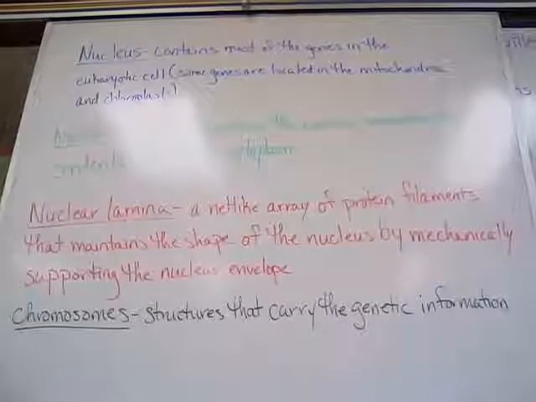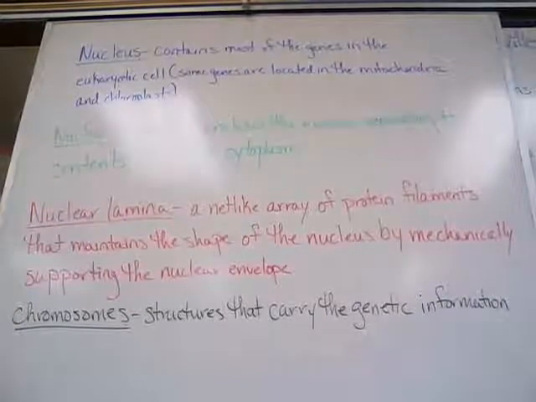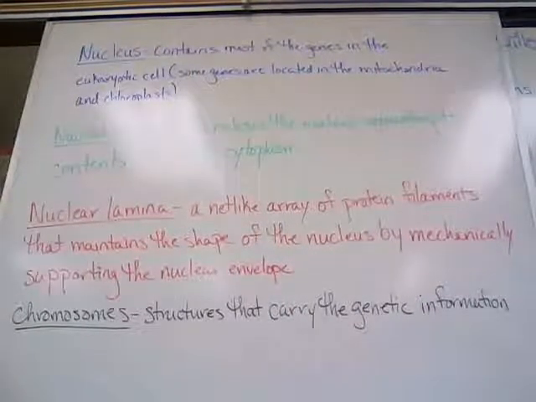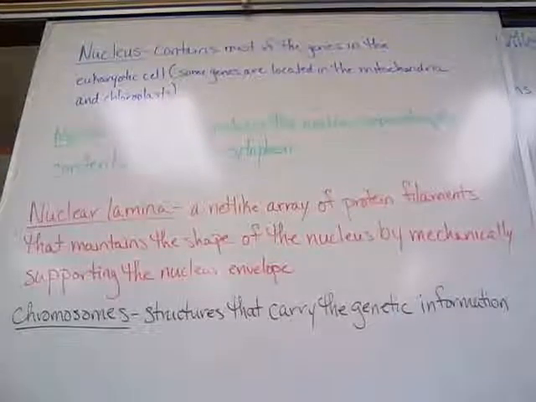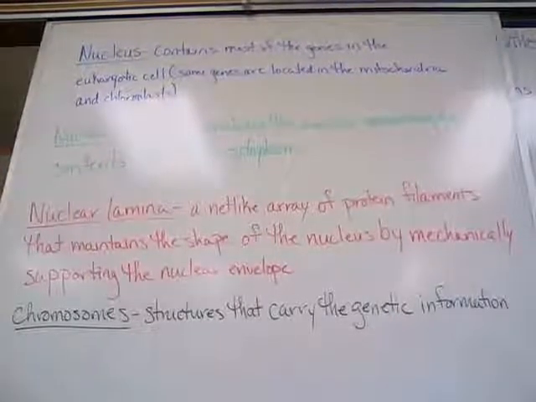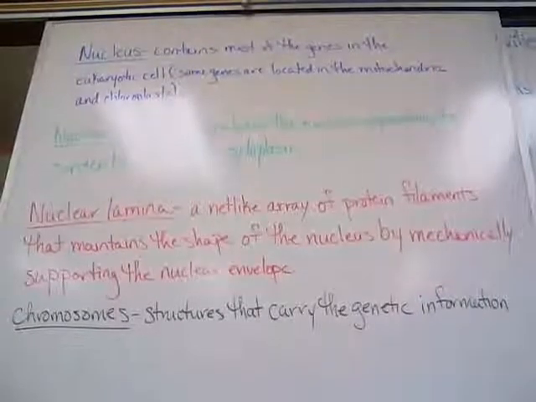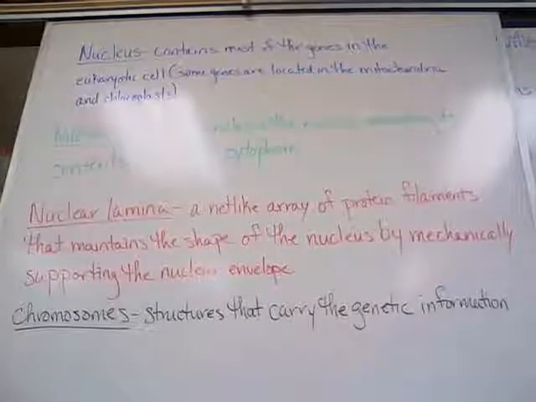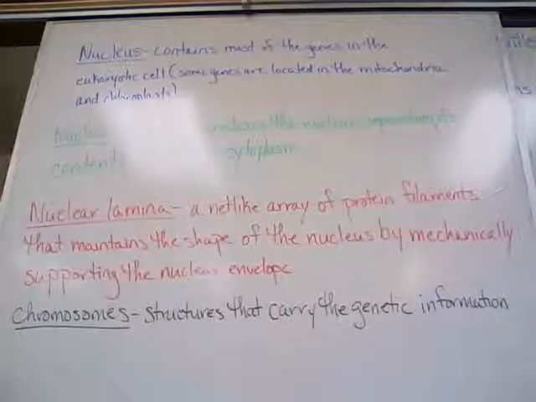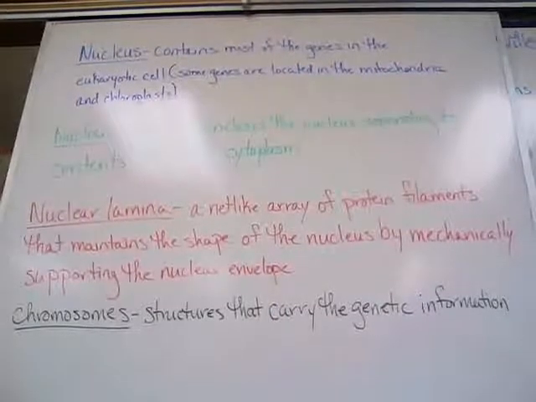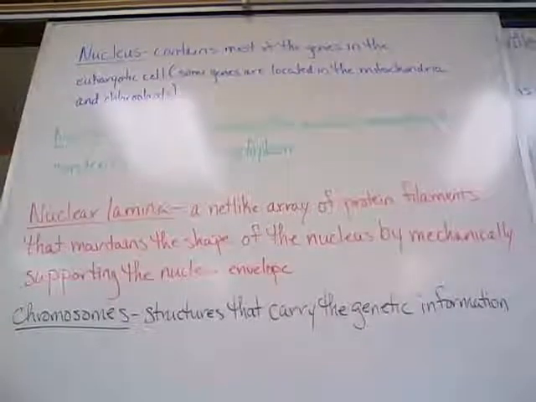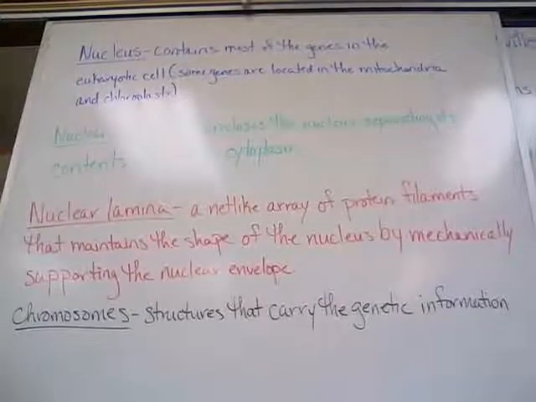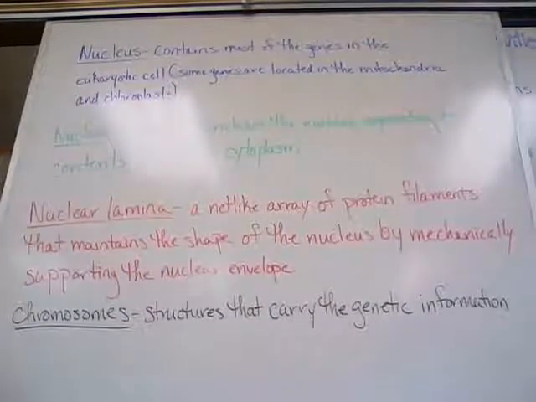Today we are in chapter 6, section 3, talking about the eukaryotic cell's genetic instructions that are housed in the nucleus and carried out by the ribosomes. On the first stop of our detailed tour of the cell, let's look at two cellular components involved in the genetic control of the cell: the nucleus, which houses most of the cell's DNA, and the ribosomes, which use information from the DNA to make proteins.